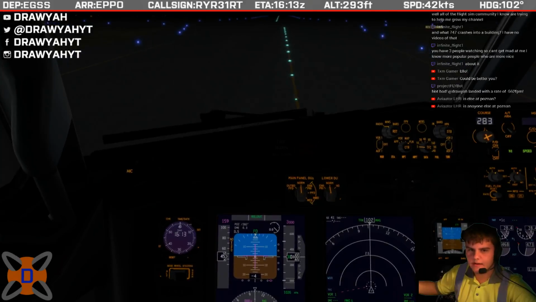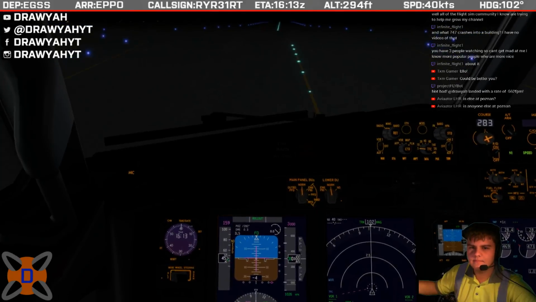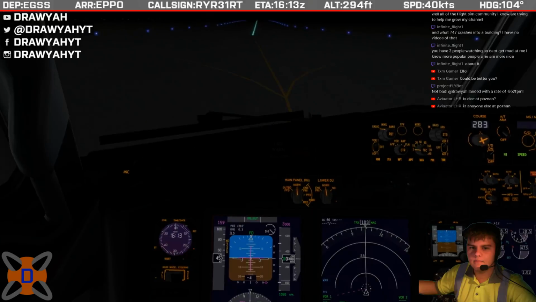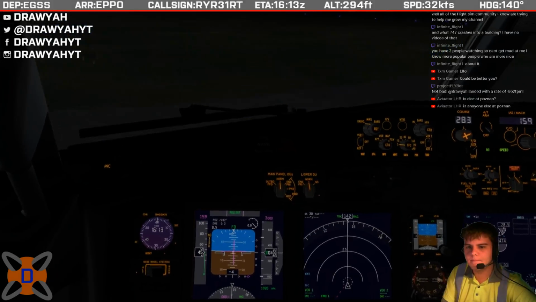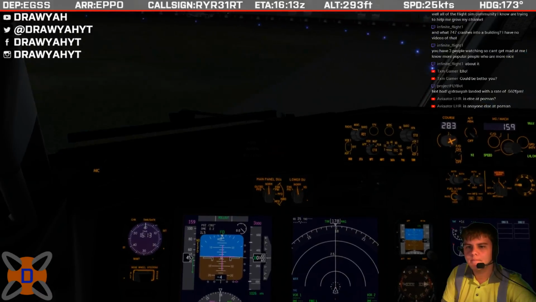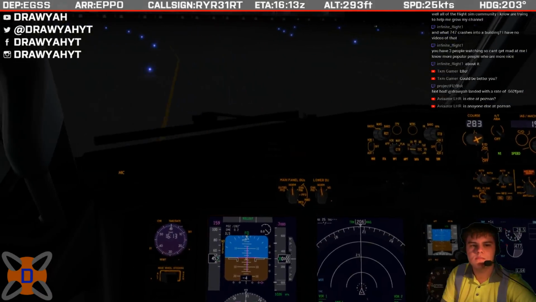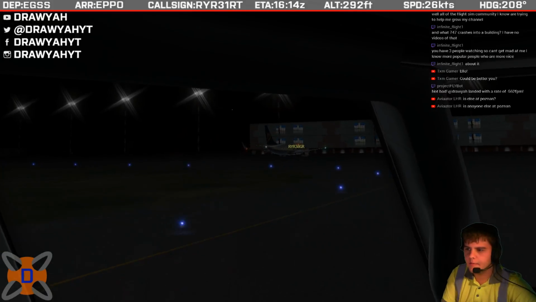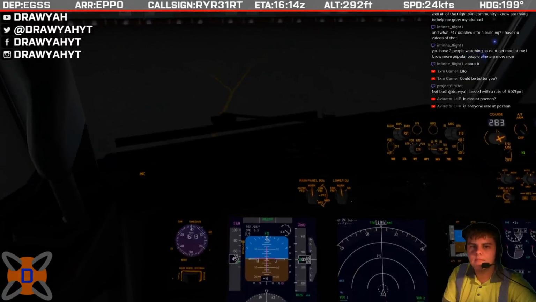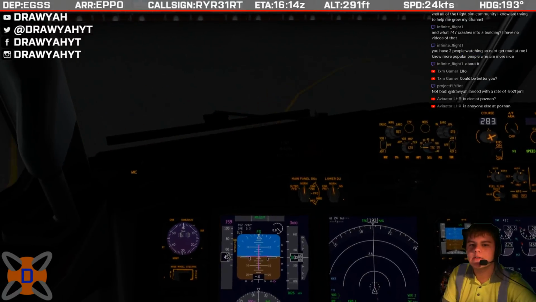So park the aircraft up. Oh no, there's a Ryanair right there. 38 Golf Romeo. Another Ryanair here at Poznan right now.